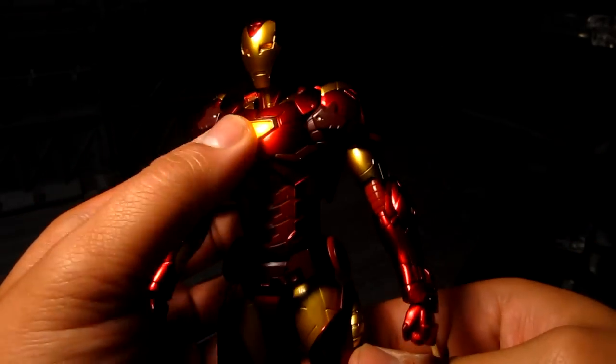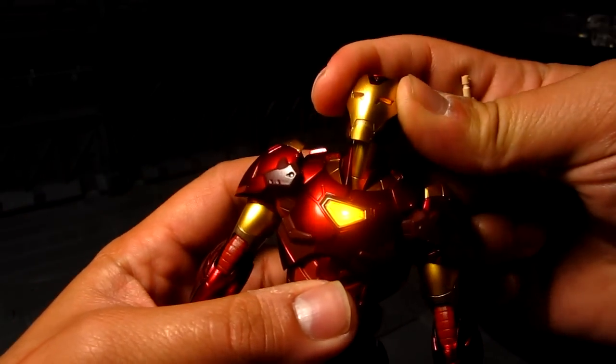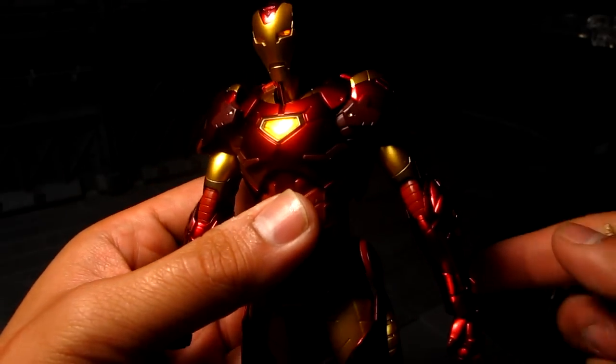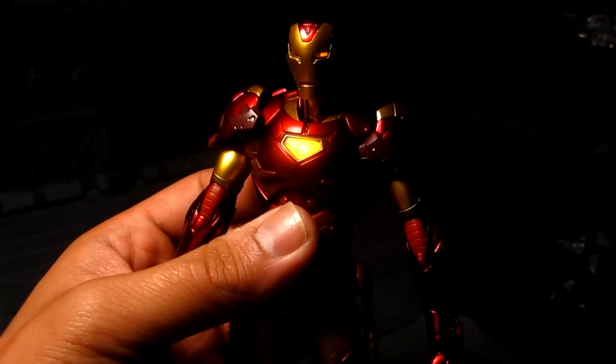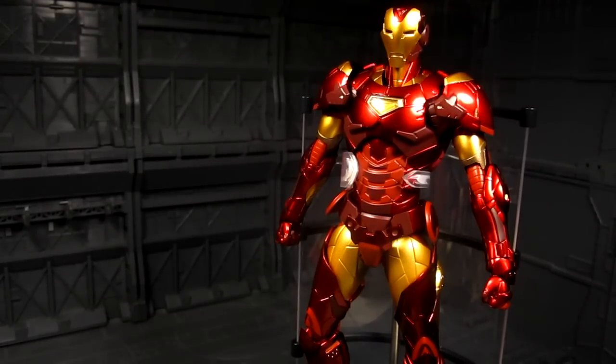I think, yeah, it's just the chest and the eyes. It's really nice. Right, and let's go over the different hands, or the variety of hands it comes with. Alright, so you actually get 5 pairs of hands, which is great. So you get the closed fist, then you get the relaxed hand here.